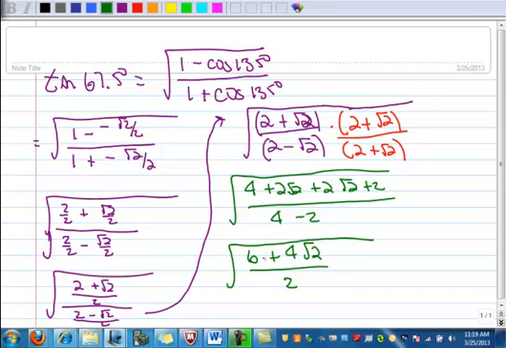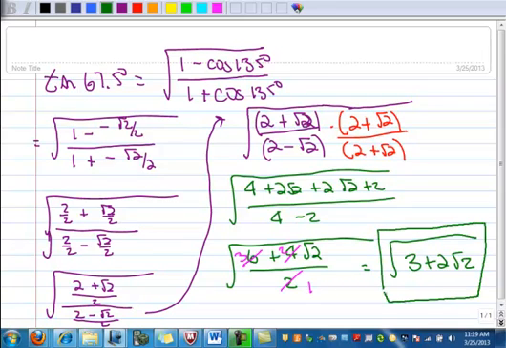Okay, now I've got a 2 in every term here, so let's reduce. 2 goes into 2 once, 2 goes into 4 twice, 2 goes into 6 3 times, and I'm going to just move sideways here because I'm running out of room. So my denominator's disappeared, so I have 3 plus 2 times the square root of 2. Okay, so there's our answer using the third version of the tangent.